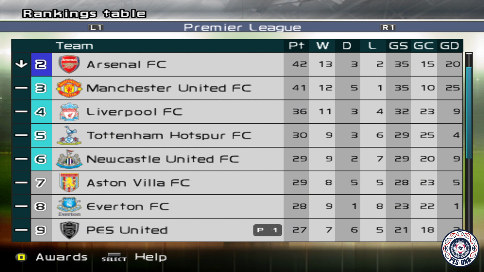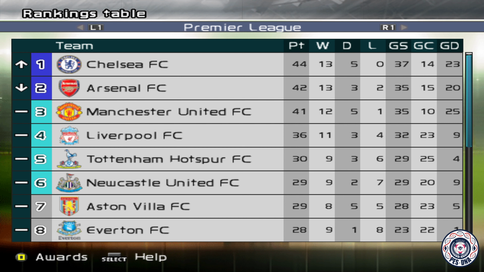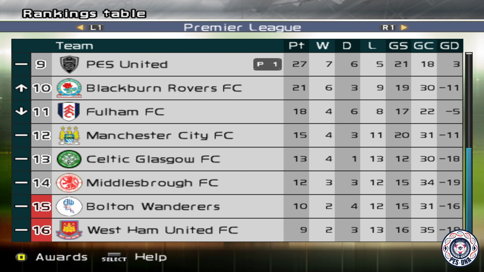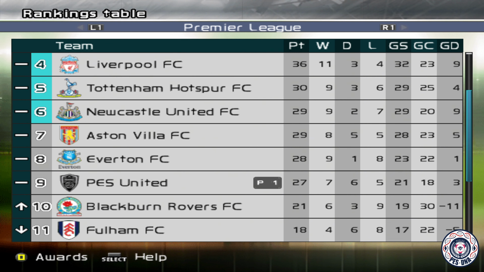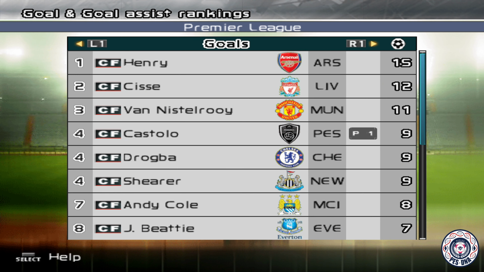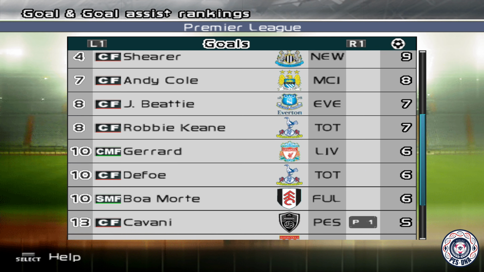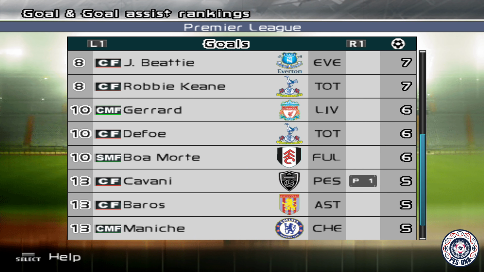But there are still 12 league fixtures to go in the season, and we are only 3 points off 5th position. I think ending up in any of those European spots would be a great first season in the Premier League, alongside a great cup run, which we're currently on. And check it out, Castolo still mixing it with the big boys. He's in 4th position in the top goal scorer list on 9 goals. I'd love to see Castolo end up in the top 3 come the end of the season.